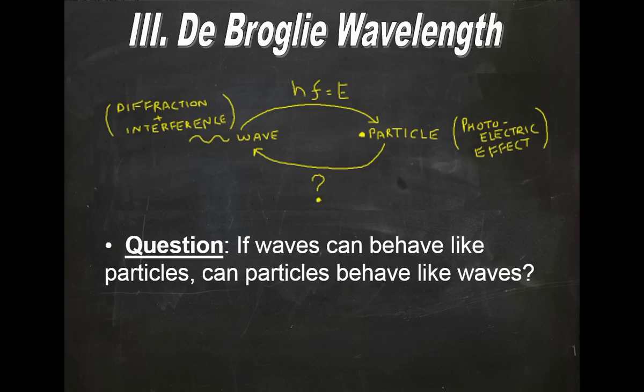Now, we first viewed light as a wave based on the diffraction interference pattern. Then we proved that light can also behave as a particle using the photoelectric effect, saying that light behaves as a photon, a quantized amount of energy. Now, if waves can behave as particles, can particles behave as waves? de Broglie, a physicist, actually proved that they can.